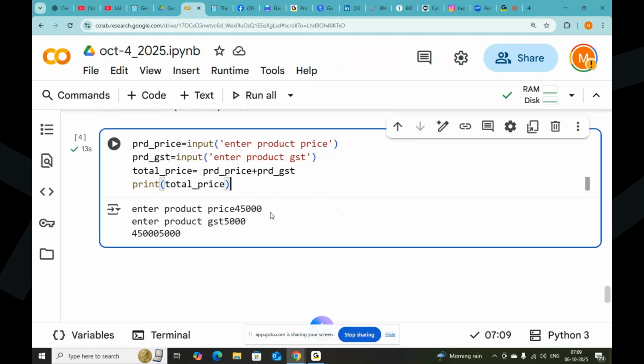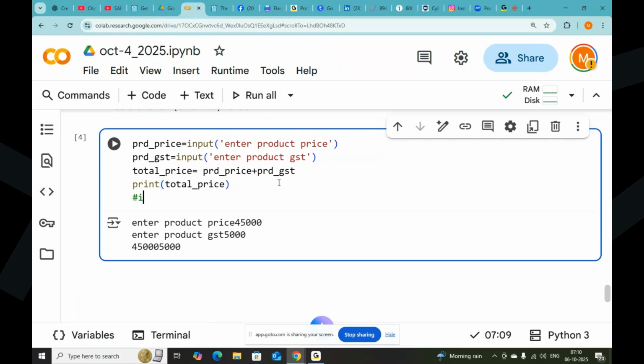Now is this the right value or wrong value? Wrong value. Why is it coming out wrong? It's concatenating. Why? Because input always takes string data.